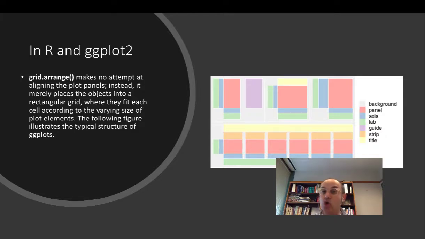The ggplot2 also allows you to have a schema with regard to the design, and I'll talk about that later on today about how to do that.